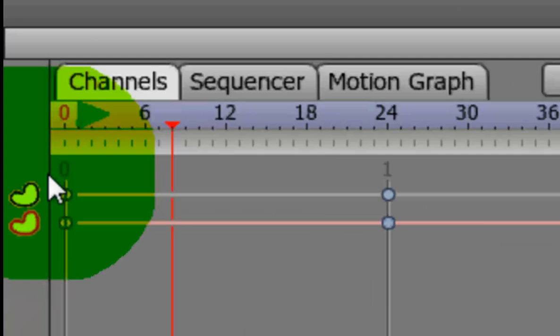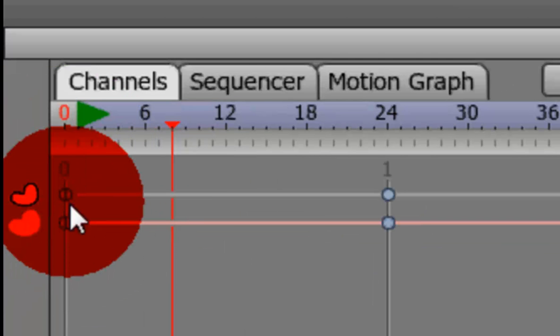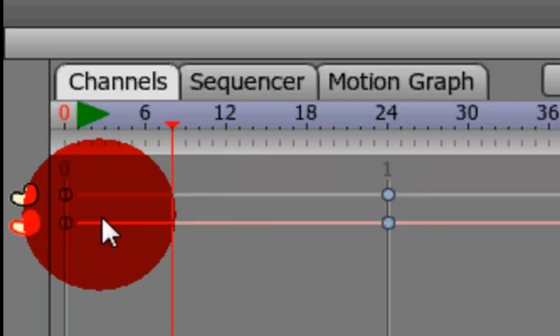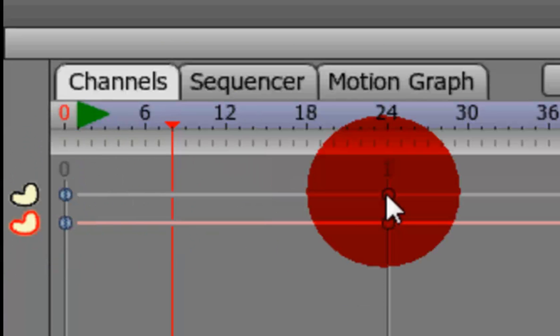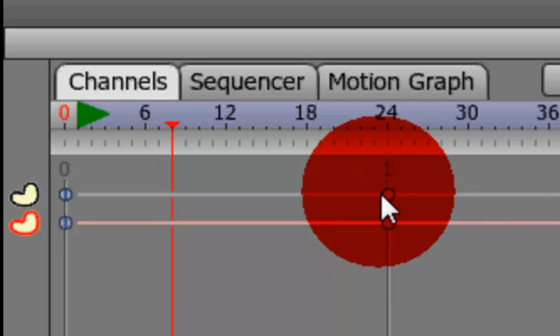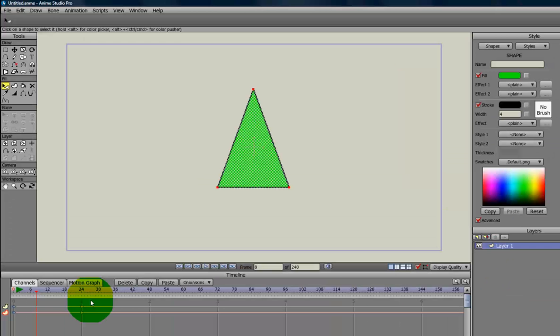We could change that by changing these keyframes right here. I don't know if you can see the little tiny line that goes through the keyframes. That means that the interpolation is different between frame 0 and frame 24. This is like a smooth interpolation. It means it's going to change. If I were to set more keyframes out here, we'll change it to that color. The fact that these little dots are hollow means that it's smooth. So it's going to smoothly change from my blue to my orange.